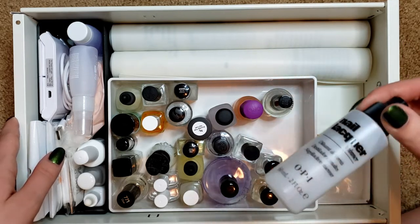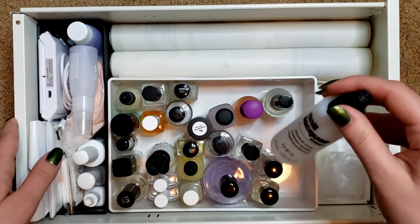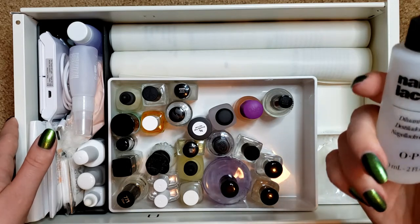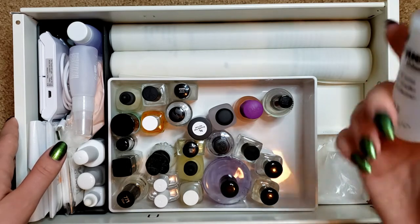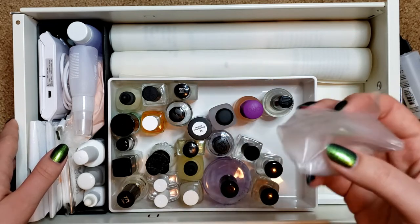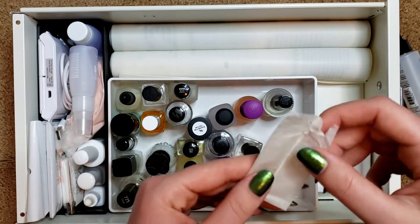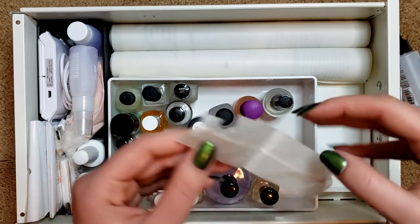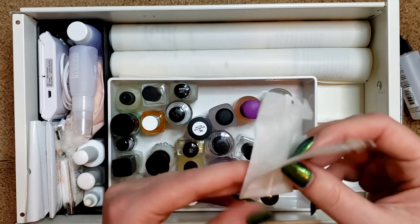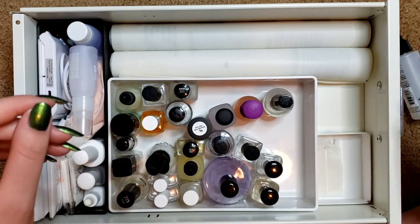I just have a bottle of nail lacquer thinner. This is really helpful if your polishes or any of your top coats are getting really thick, because this is going to make it so that you can use up every last drop. And then I have a single plastic glove. I don't know why. And we have a tea bag that I use for the tea bag trick. You can see I've cut some off of this already. Anytime your nail starts to break, you can use a tea bag to help repair it, keep it alive for a little bit longer.